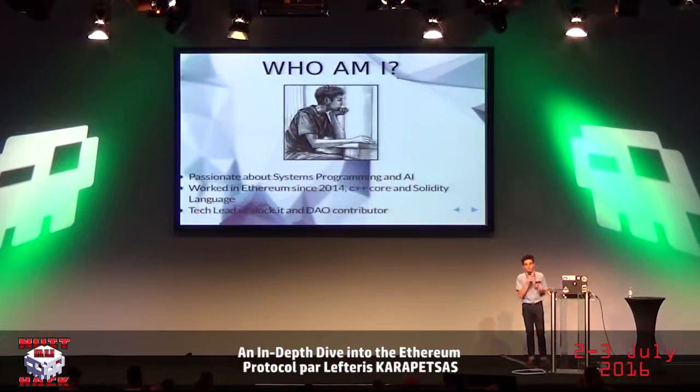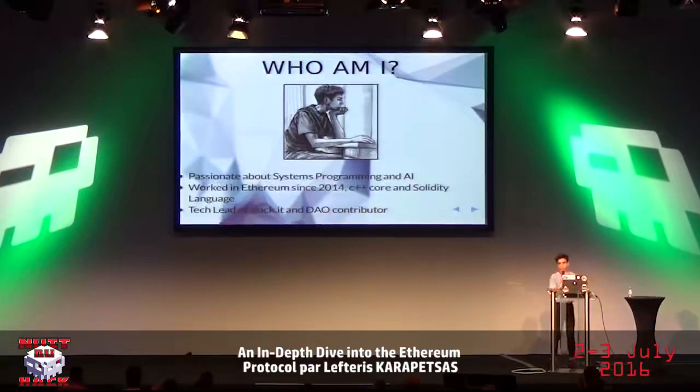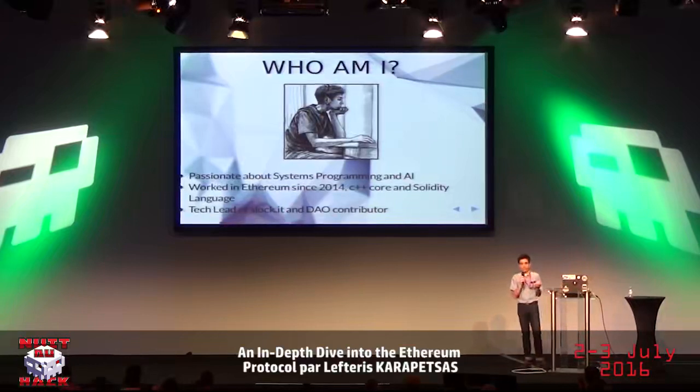So, let's say something about me. I love systems programming and AI. I have been working in Ethereum since 2014. I worked in the C++ core in Berlin, and I specifically worked in ETHAS, the proof of work algorithm, and in the Solidity language itself. Since last December, I have been the tech lead of Slockit and have contributed to the DAO code.